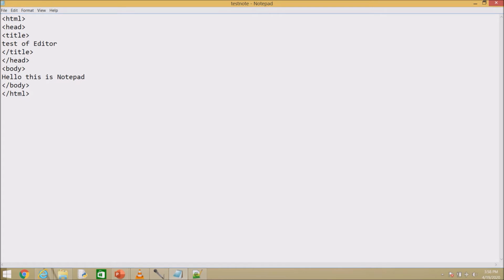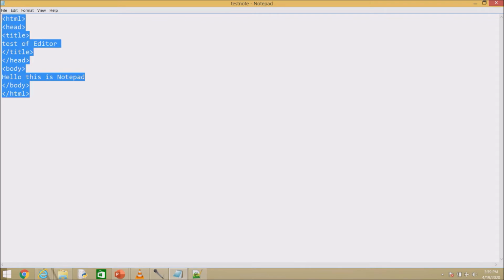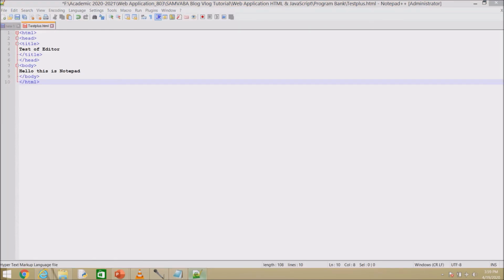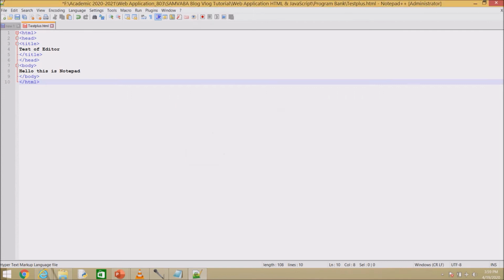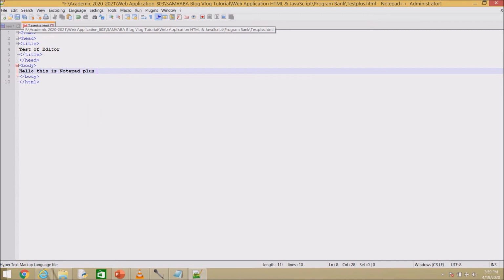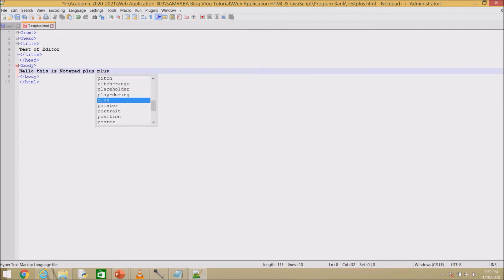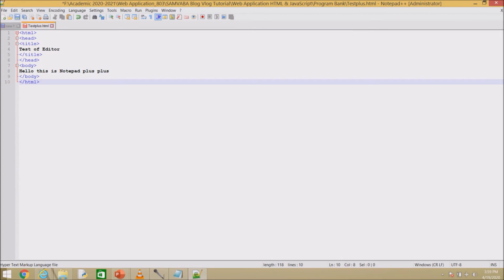There is no difference from the output part, but the difference is here for the programmer. It is very simple. Those who have a good idea about programming can obviously use Notepad. But if you are a very beginner, then it is good to use Notepad plus.